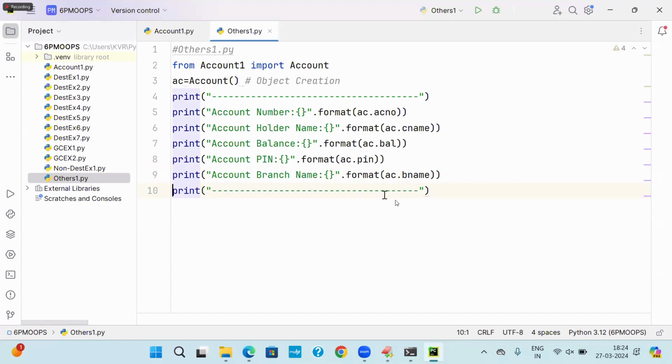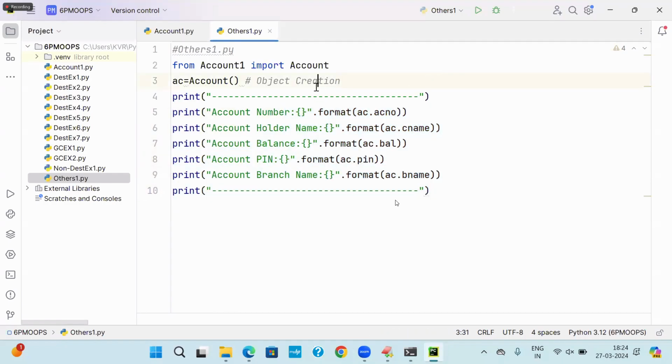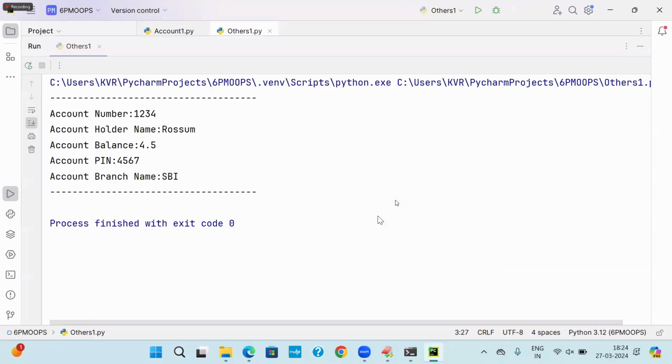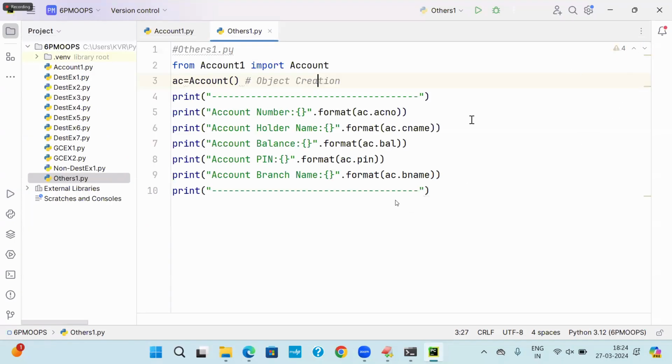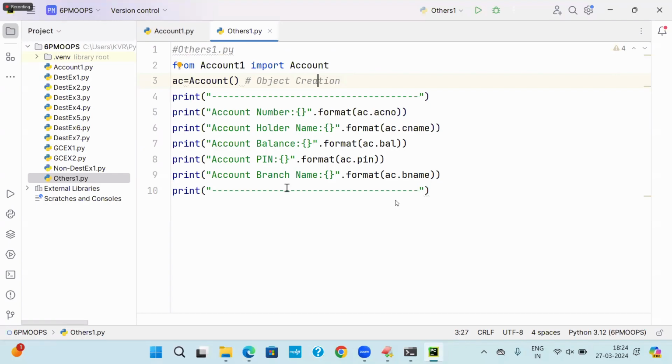These details are simply accessed by others. Run this example and every detail is obtained by the others. Did you observe any drawback here? Any drawback? No? So you are not a careful student. Somebody else is accessing your details completely. Is it recommended? No. So you have to stop it.